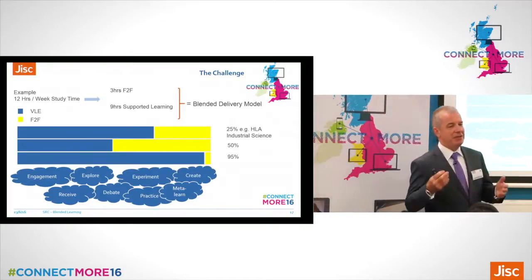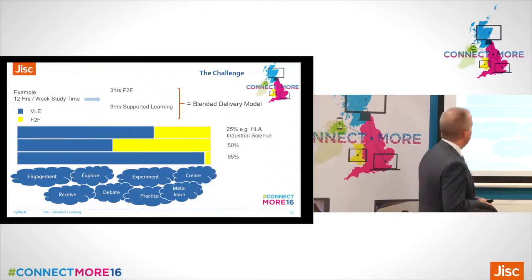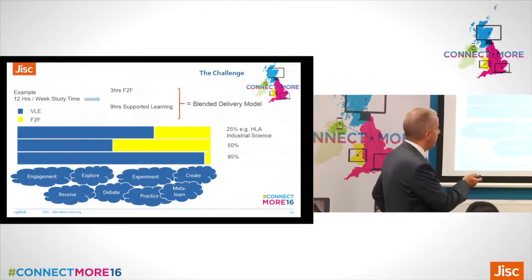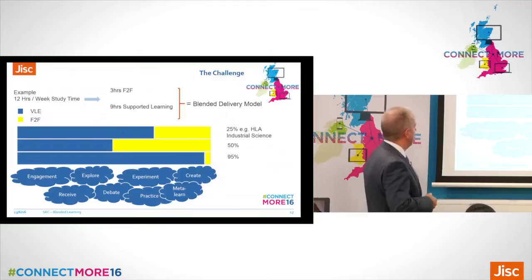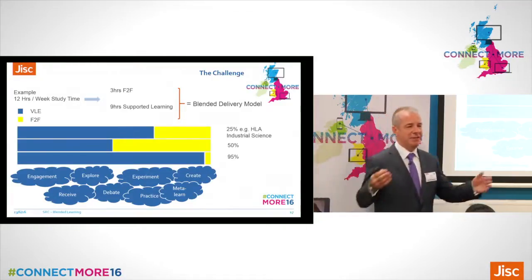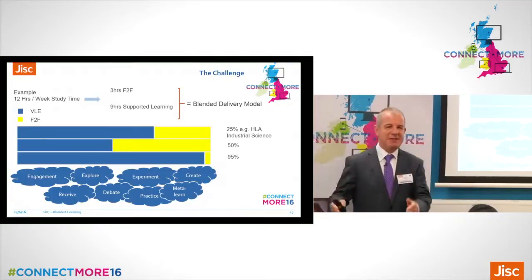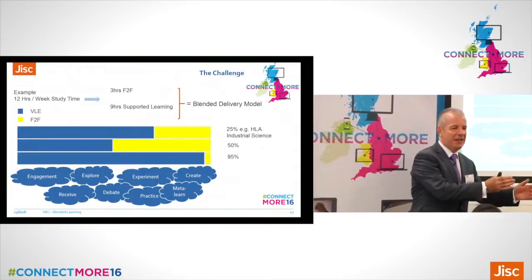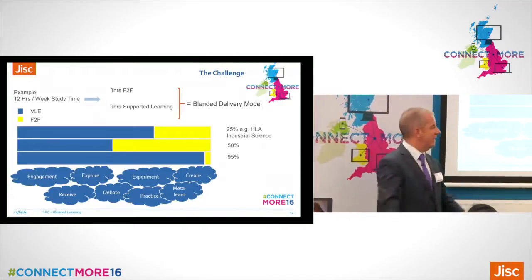And again, it could be all things to all people, but from our point of view, I'm just giving a few examples here. The dark blue lines here are really in terms of VLE supporting learning, and the yellows there would be the face-to-face contact. You could have all ranges across the continuum, from all face-to-face to all online learning, and the various stages in between.